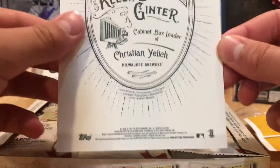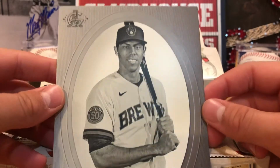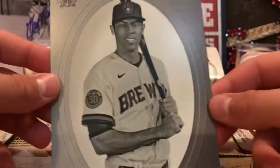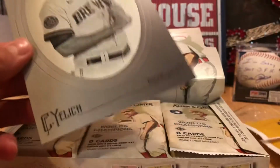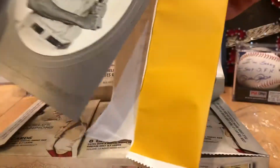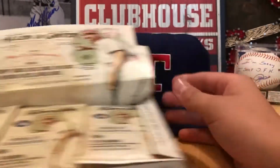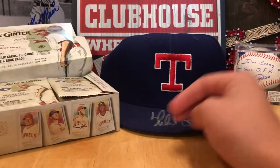Oh, this could be autographed. Yeah, these could be autographed, I think. Careful. You have just received Christian Yelich. Oh, that's a cool card. What do we do with that big old thing? We'll just put it back in the frame or something. Yeah. Okay. All right. Just put it back. We'll just put it over here.